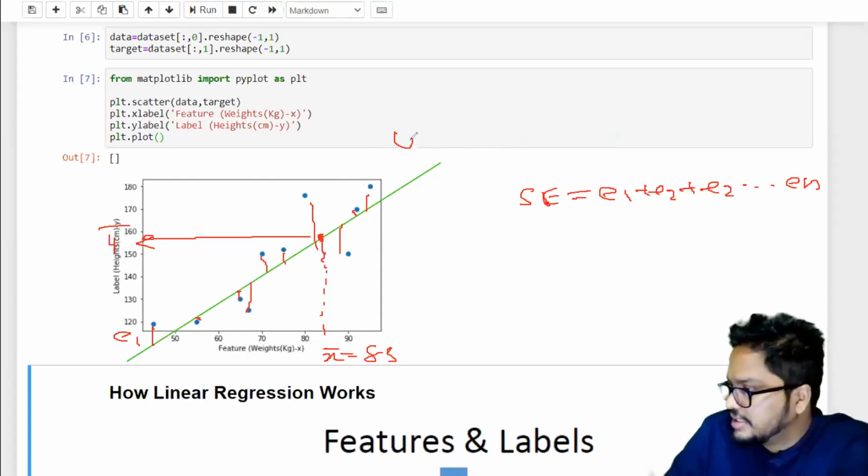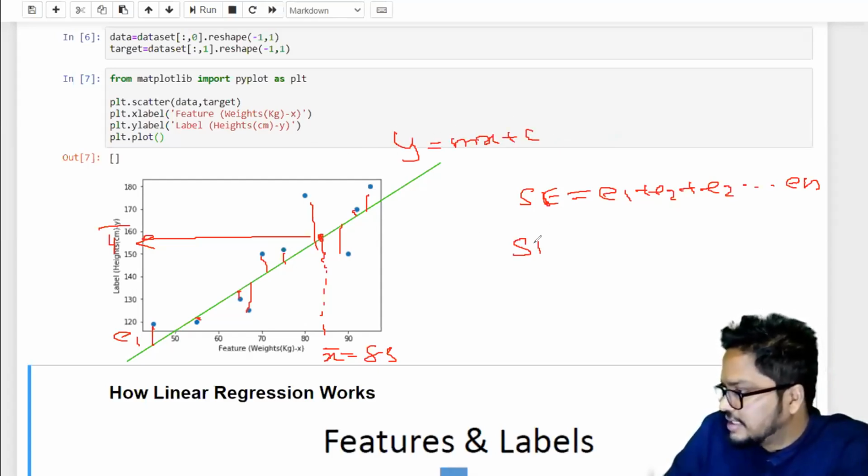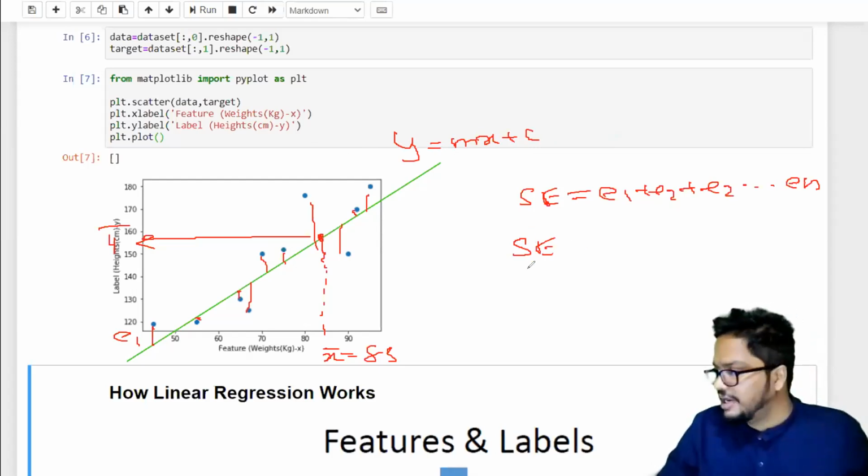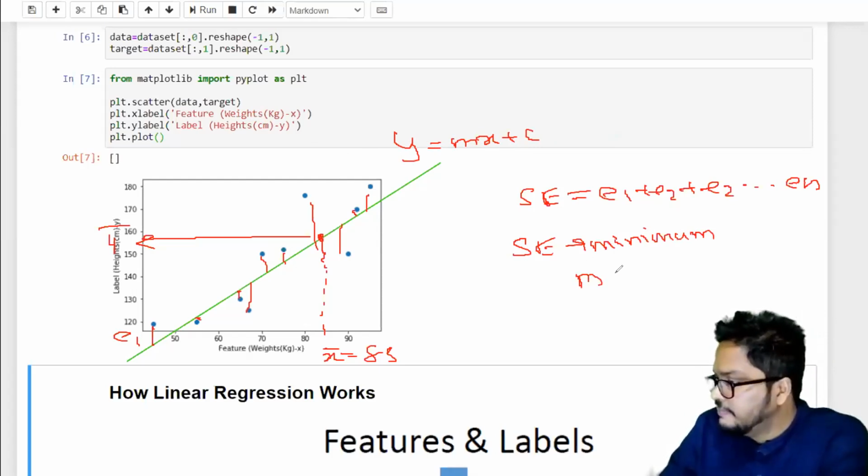So now let's say this is an equation like y equals mx plus c. When SE becomes minimum, m becomes mb and c becomes cb.